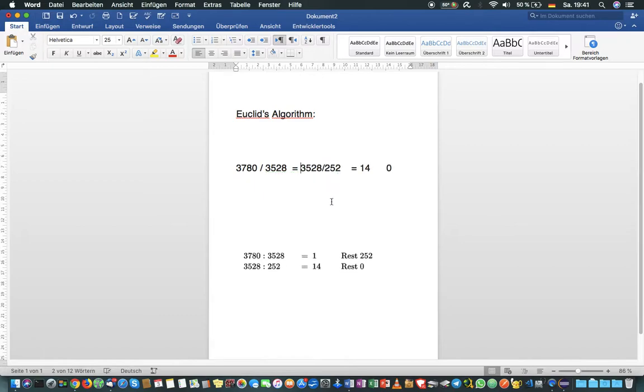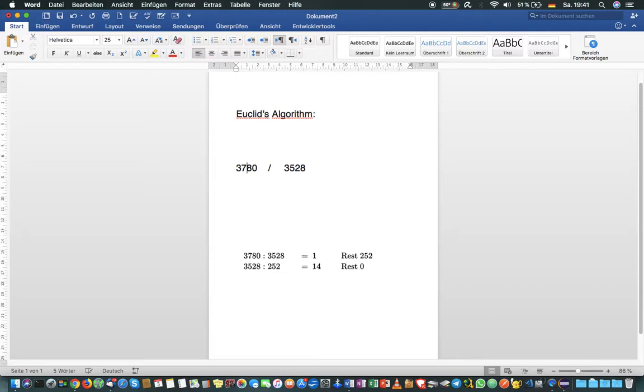Okay, let's delete this. I'm going to show it to you. So you have two numbers, 3,780 and 3,528. It's just a simple example. You could do that with any number. What do you want to do? First of all, you want to divide these two numbers.